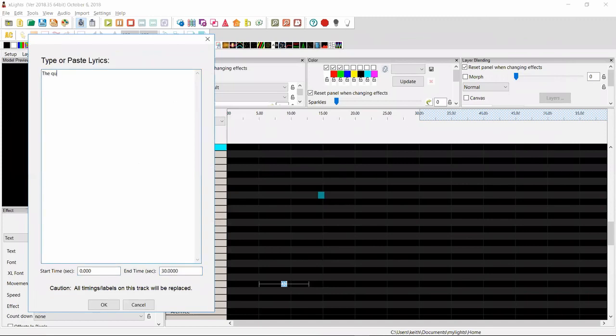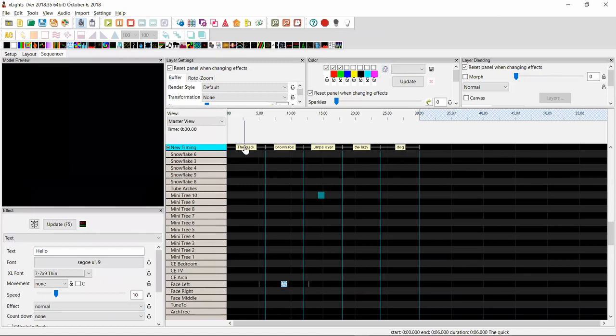Well, normally this is what would happen. It would take each one of those lines and split them out equally across the duration of the song.